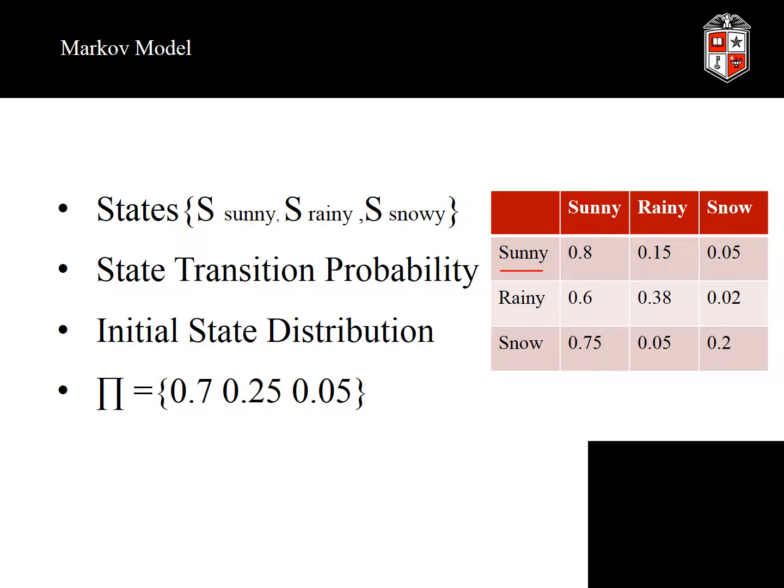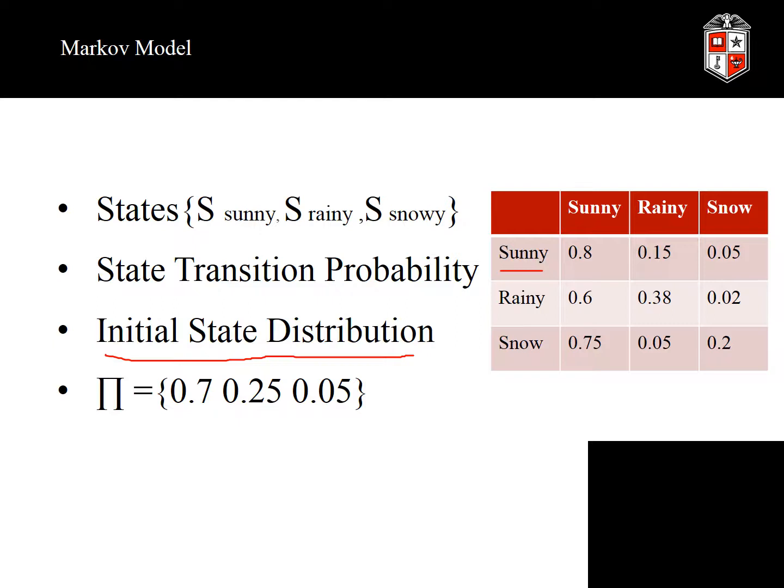What we didn't discuss was what is called the initial state distribution. What is the initial state distribution? It basically tells us that at the time that t is equal to 0, which is at the beginning of our example, what will be the likelihood that each particular state happens?